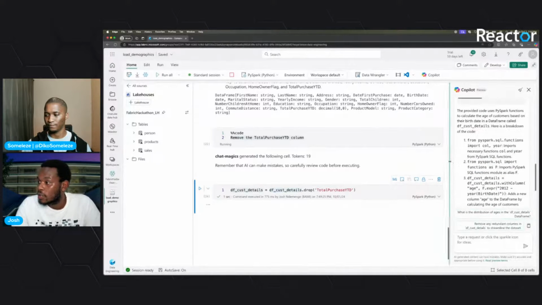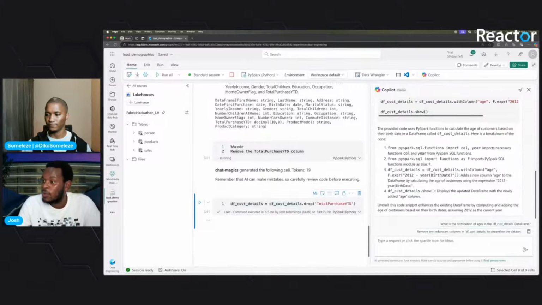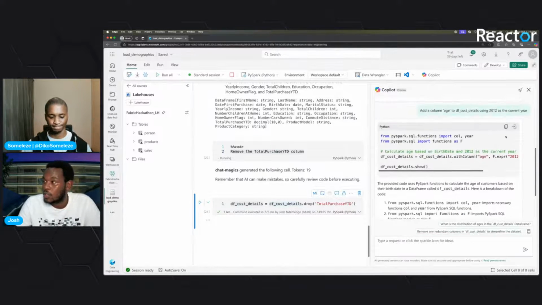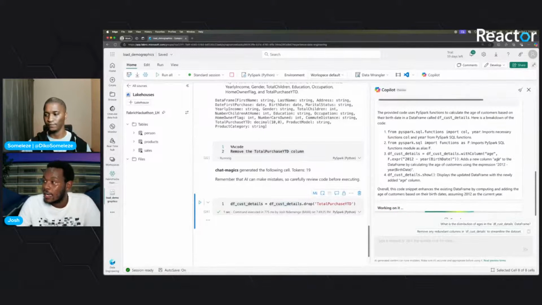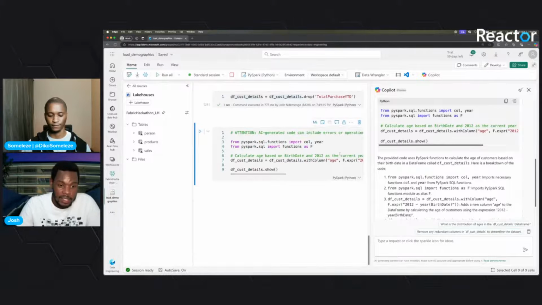Let me expand this. Copilot is going to generate the code for you. And apart from generating code, it also provides an explanation of what that particular code block does. And you can use this button directly here to insert the code inside your notebook, and then review your code again and go ahead and execute.